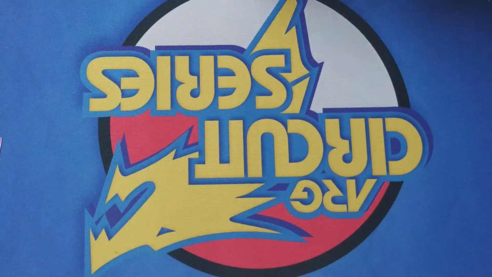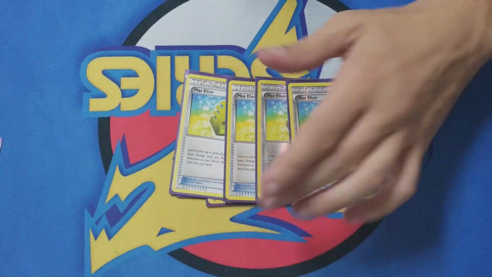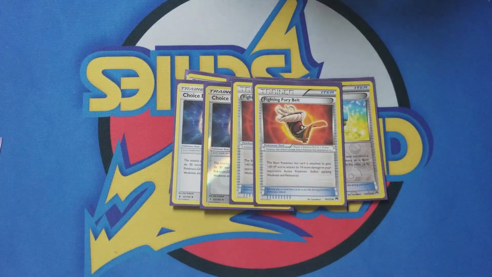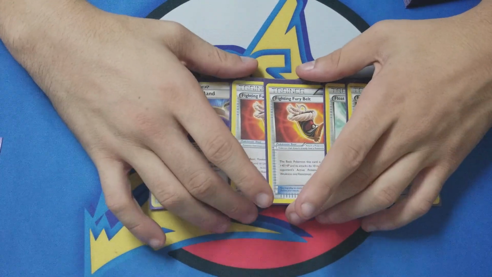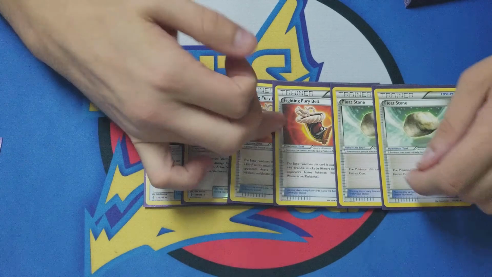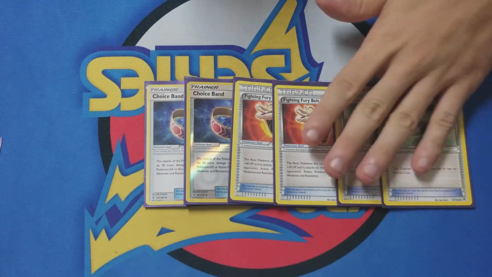For our items, 4 Ultra Ball, 4 Max Elixir, and I've opted to go for a 2 Choice Band, 2 Fighting Fury Belt, and 2 Floatstone line for the tools. I would just normally go 3-3, but I've noticed an increasing amount of Golisopod in my area. So Fighting Fury Belt so I don't get one-hitted by Golisopod turn 2. Because if they put on that much pressure and knock out my Xerneas that fast, there's not really much you can do in this deck. So Fighting Fury Belt just so I can stand a little bit of a chance in that matchup.